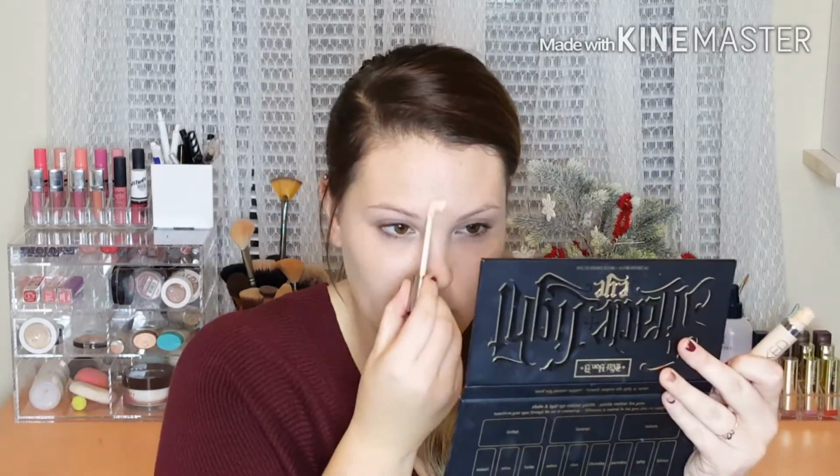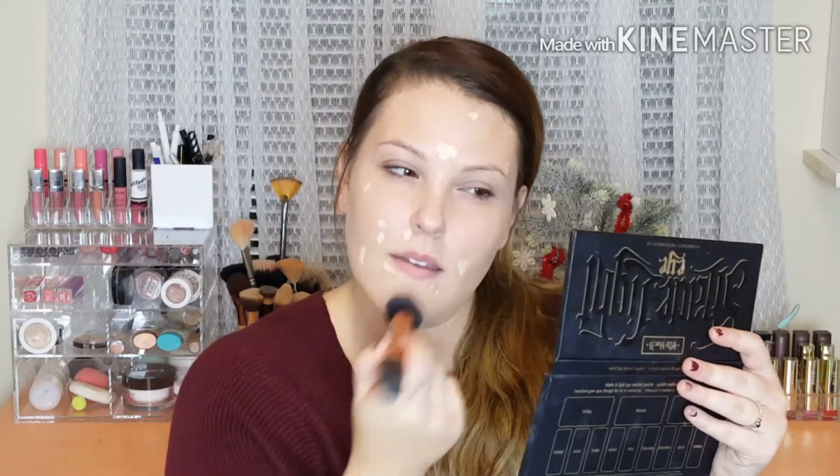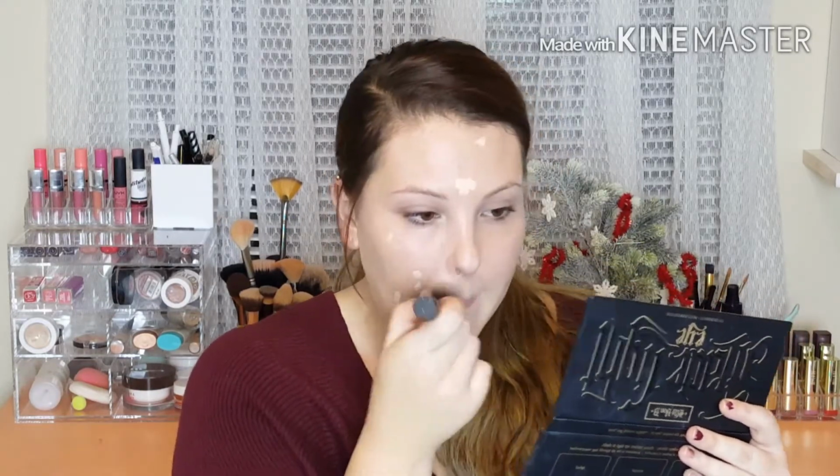And then I'm going to go in with my Naked Skin Urban Decay Weightless Complete Coverage Concealer. And I'm not going to put it under the eyes quite yet, but I am going to go ahead and conceal some spots. Go in with that same brush and just press it in. Okay, so while I just let that sit for a minute, I'm going to go ahead and quickly do my eyebrows off camera, and I will be right back.